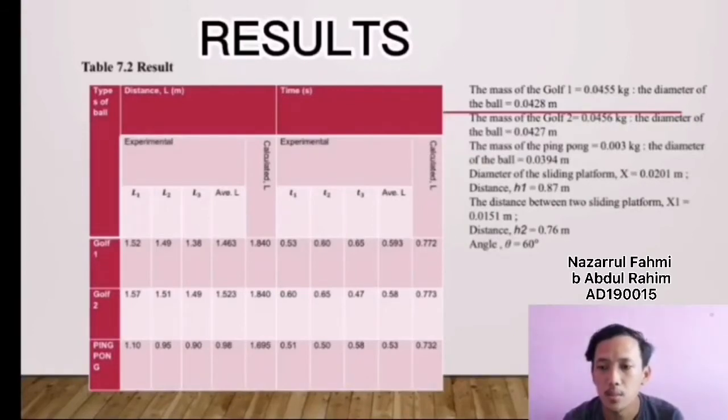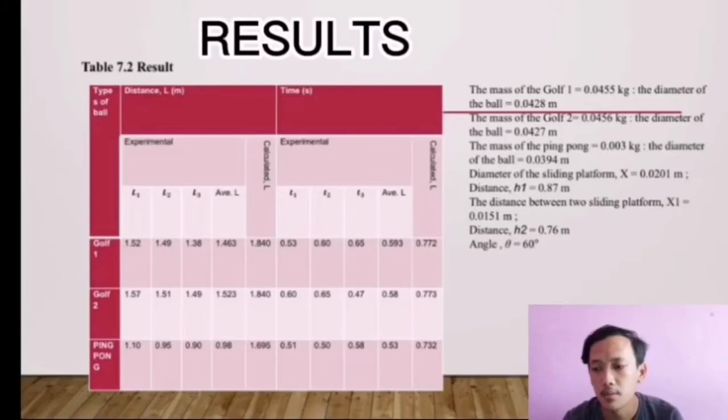So I want to talk about the result of the projectile experiment. From the table there are three types of ball: golf ball 1, golf ball 2 and the ping pong ball. The variables are distance in meters and time in seconds. For each variable there are two types, experimental and calculated.